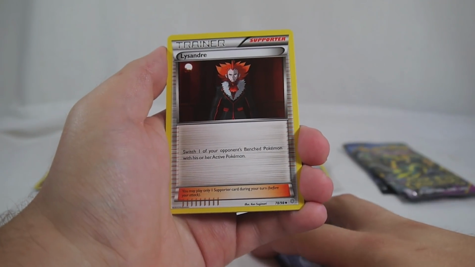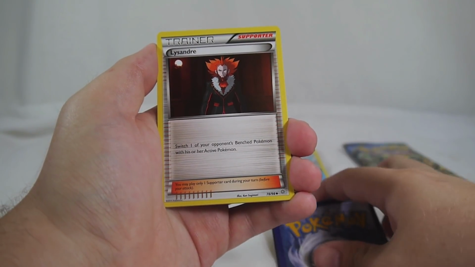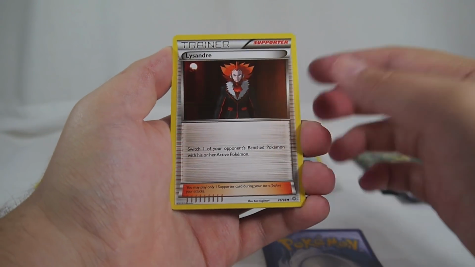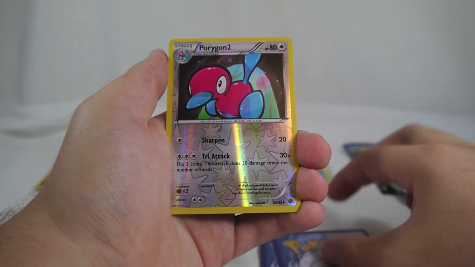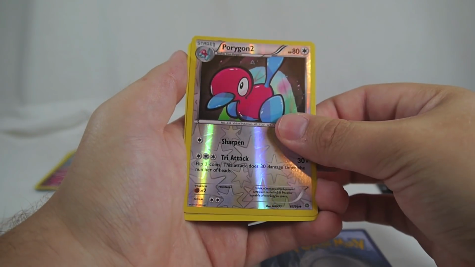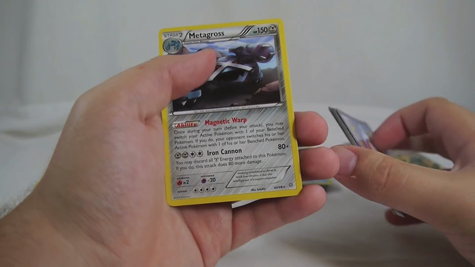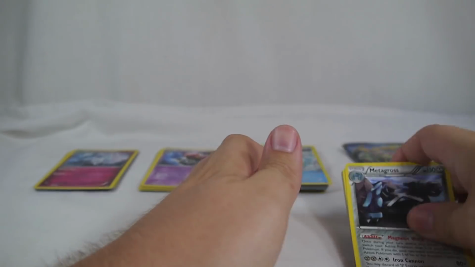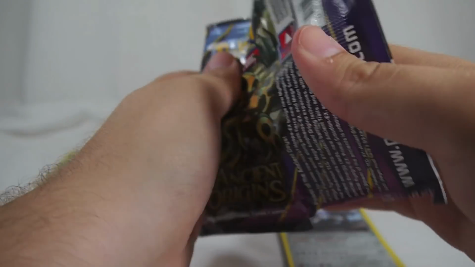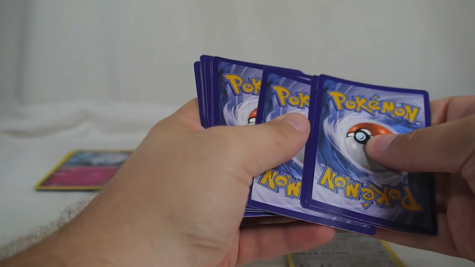Lysander got reprinted in this set, which is a surprise. Actually, I did not know it was going to get reprinted. But it's a great card, obviously. It's a very tournament-played card, so it's good to see it again. Porygon 2 is our reverse holo, and Metagross is our normal rare. We're not doing too great with these guys. Very, very unfortunate. Well, what can you do?